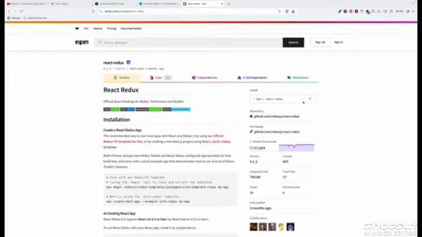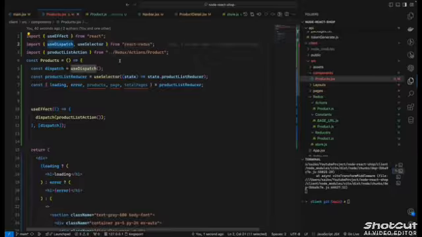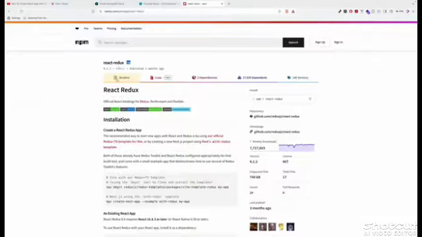So we have to install this package. I always make mistake. I always make a mistake with the CE and X. So I will install this one. After that, we are ready to use the use dispatch and use selector. Okay, now we are okay now. So I go provider confine real reduce content value.